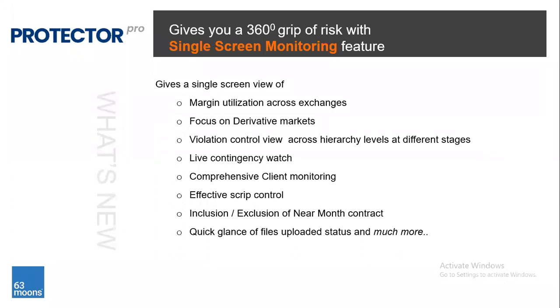Focus on derivatives. Basically, this single screen is provided for the derivative markets, which are currency, NSE futures and options, BSE futures and options, or MCX and CDX. Violation control view across hierarchy levels at the different stages. Live contingency watch, comprehensive client monitoring. This means having the contingency watch, whether my positions are being covered or not, whether I am breaching any scrip level or not, whether the client is within the margin control or not. All that has been considered.